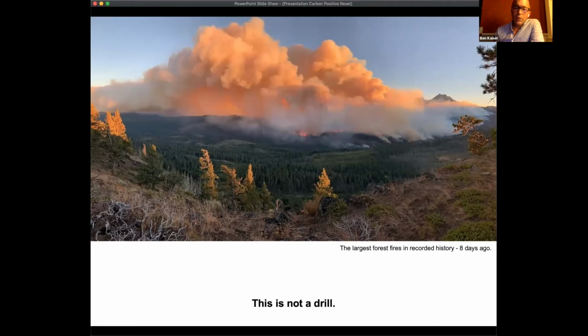I'm from the northwestern part of the United States, which is presently on fire. It's the largest fires in our history in northwestern United States. We've lost over 5.5 million acres of trees and all the animals and wildlife in those trees. And so that's essentially tantamount to a clear cut of 5.5 million acres of northwestern United States.